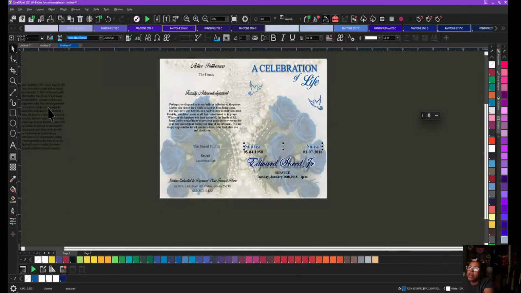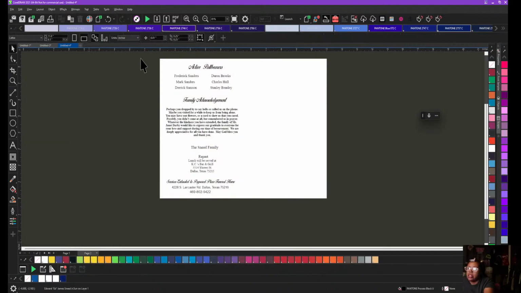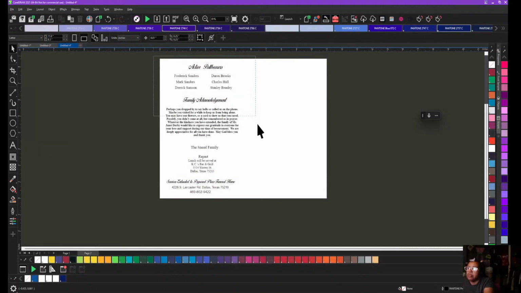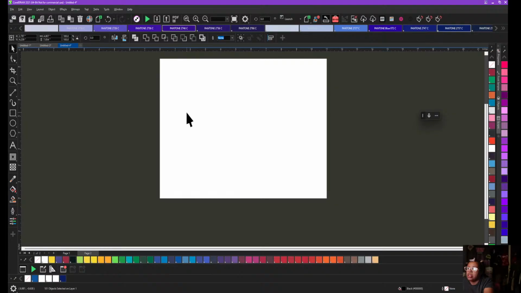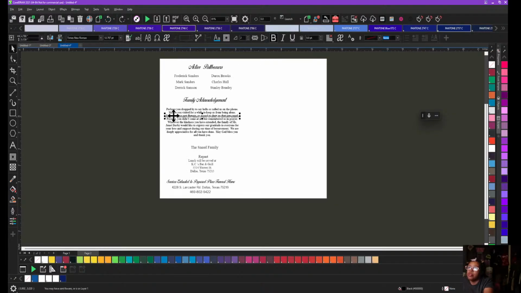So there's our front page right there. This is going to be our second page. Just going to say copy, Control C, and that is, let's see here. So that's that one. This is the back. So we'll take this, and actually let's go in and see what font this is, because we'll use the same fonts.